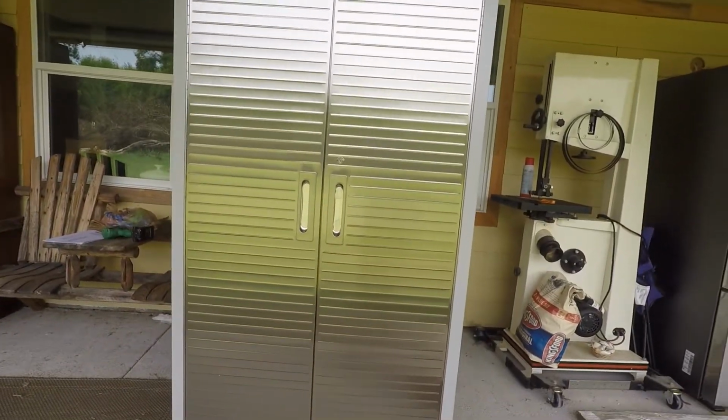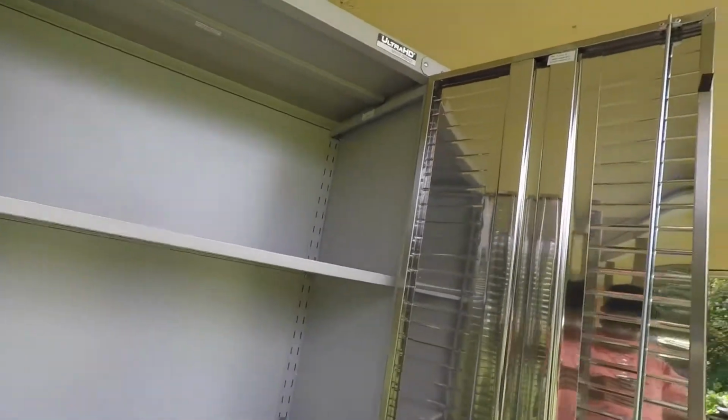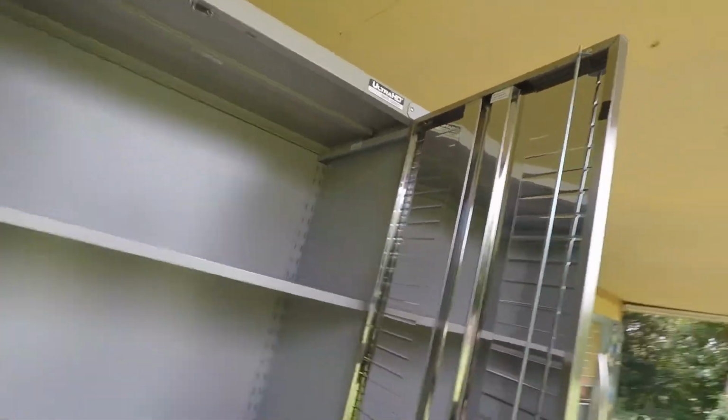It is nice and sizable. By the way, this is an 18-inch by 36-inch unit, so 18 inches in depth, 36 inches wide, and I think it's about 60-some inches high. That's the size I like. It's a perfect size. As you can see, it's completely powder coated, with a stainless steel door. Awesome unit.